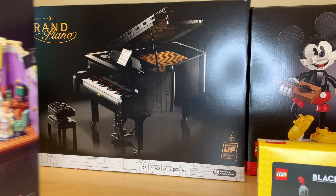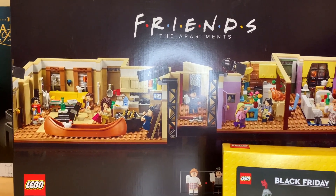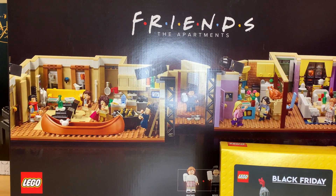Continuing with giant 18-plus sets, I did get the brand new Friends Apartment set. This just came in the mail yesterday and I think I'm going to build it pretty much immediately. I did start watching the TV show because I wanted to buy this set, but I couldn't really justify $150 without actually watching the show. So I started watching it, now I like the show, and I feel okay about buying this set. But the thing is, this is $150 and Mickey and Minnie is $180, so I might return Mickey and Minnie to offset the cost.